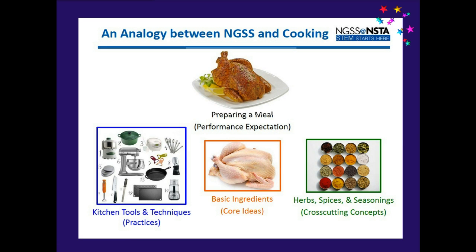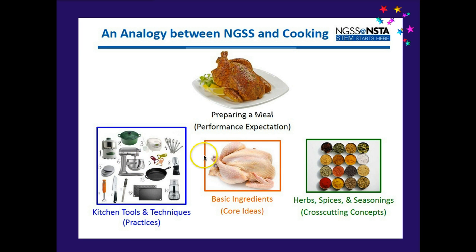I came across this analogy by NSTA, and it's a really great analogy to cooking, and I think it helps clarify the NGSS. So here we have kitchen tools and techniques, and those would represent the practices in the NGSS.